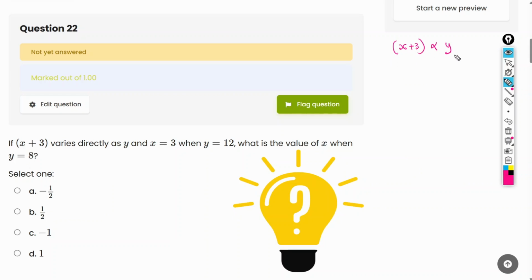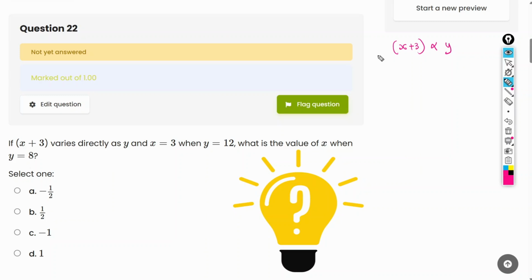So the first thing I need to do is set up a constant of proportionality. I could write it the other way. Y varies as x plus 3, and the answer would be the same, just that the k would be a little bit different. But if you're consistent with the correct k value, you would follow the same steps and get the same answers. I would solve it this way just because that's how it was presented, but there's nothing wrong with writing it the other way around.